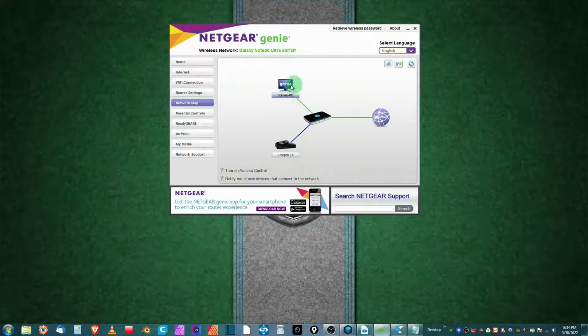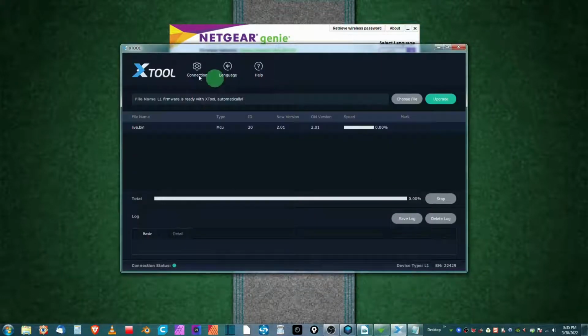So once all this is done, the Netgear router will set all the IP addresses up correctly to get it to work. The only thing you have to do now, you take this IP address, 192.168.1.3, that's on here, but yours is going to be different, of course, when you get yours connected. What you need to remember is the IP address is what you have to input into the Xtool application, okay?